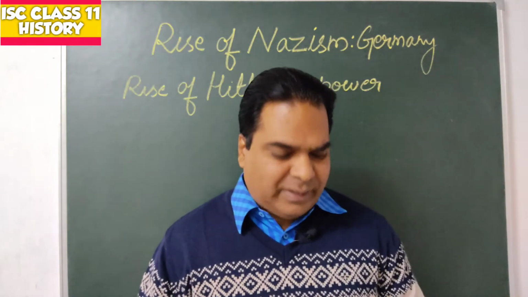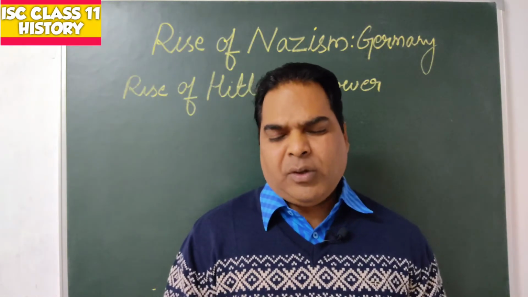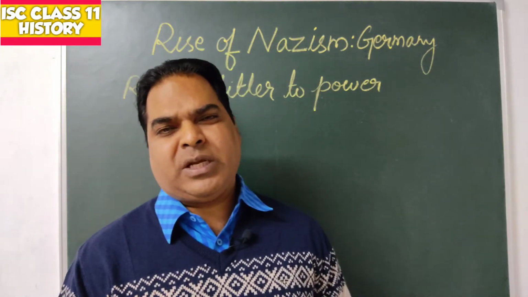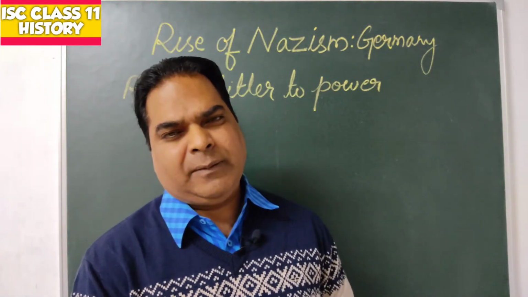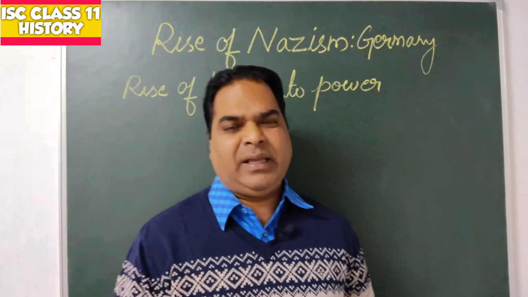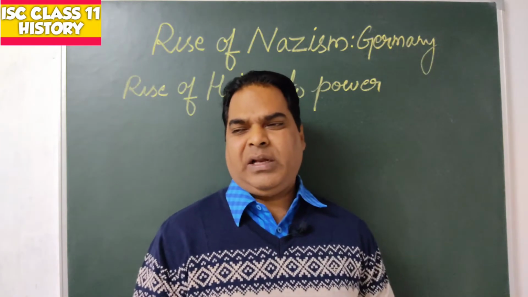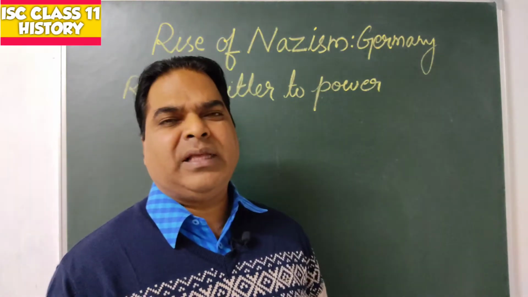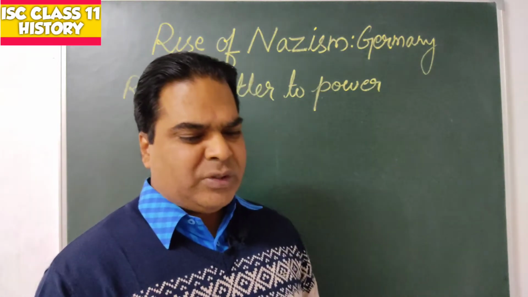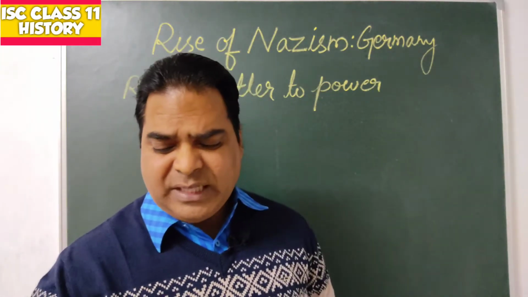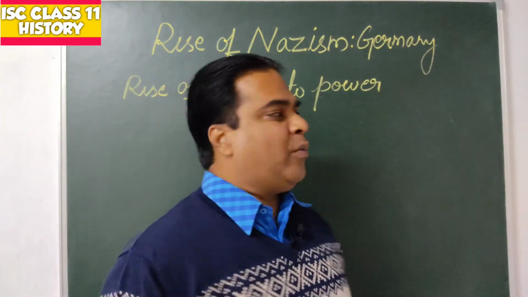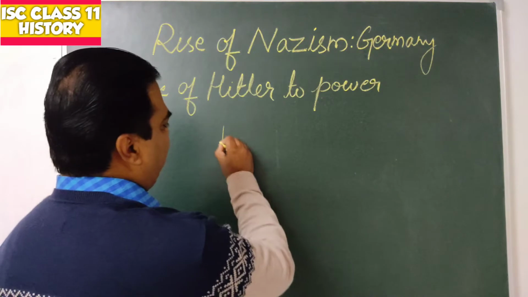This was the reason. If you go through the Treaty of Versailles, you will understand the real position of Germany. Germany was left with nothing. Even the Ruhr region and the Saar Valley were handed over to France for 15 years. So they were left with nothing. But during this situation, when these problems were going on, there was a young man. His name was Hitler. You might have heard his name, Hitler.